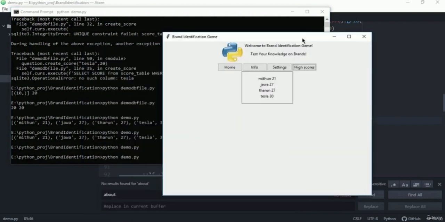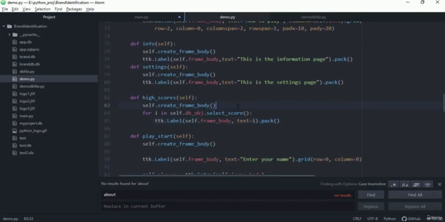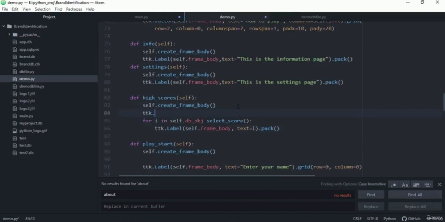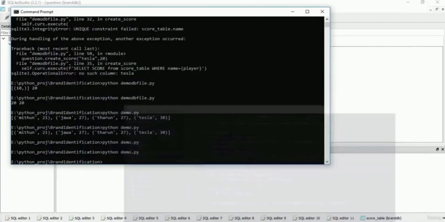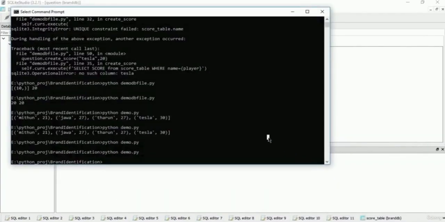Yeah, so this just prints the list of high scores. Yeah, that's enough.